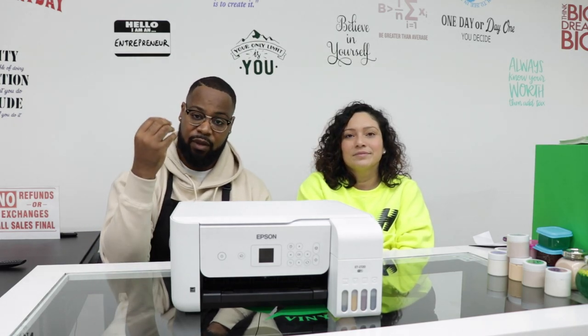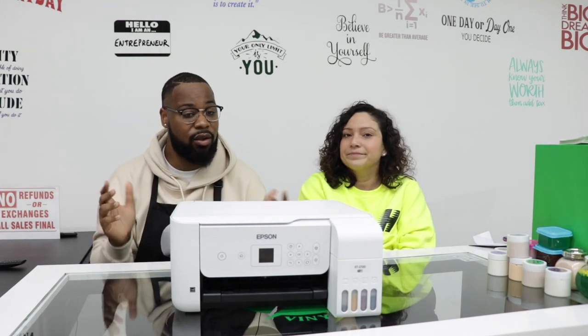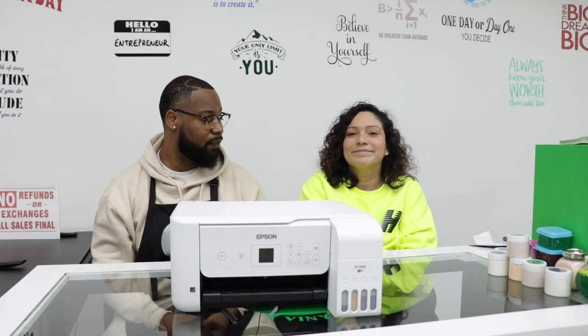So I'm going to end this video with that just to let you guys know our flash custom transfers are really the future. Printing on the film, and then all you are required to have is just a heat press. That's all you need, a heat press and a pair of scissors. You buy our transfers, cut them out, place them on the garment, press it. That's really it. Simplicity.